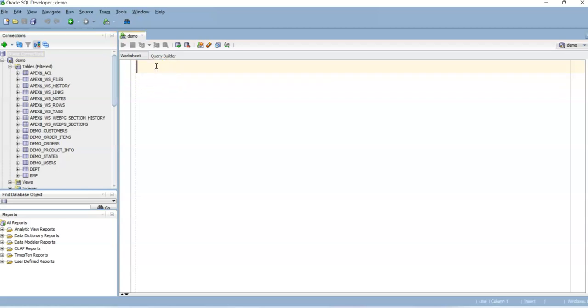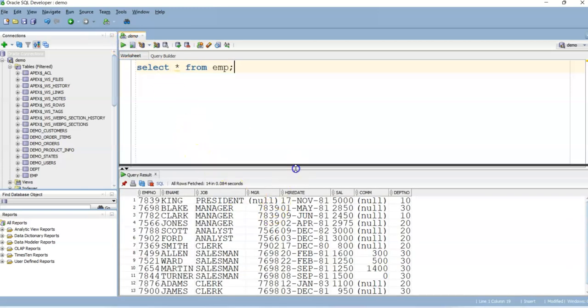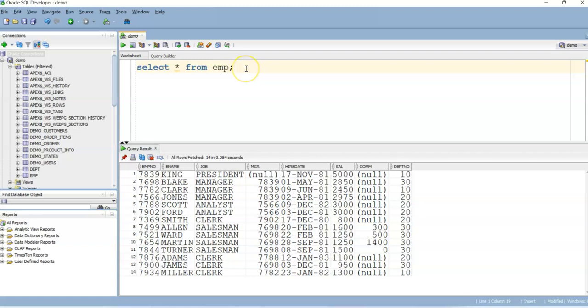So here it's very easy to type your commands. So in this course, we are going to use this interface because it's very intuitive and easier to use. You can see the objects and also an interface to run your queries. So these are the 3 ways that we can connect to the database. And as I said, in this course, we'll be using the SQL Plus a lot in connecting, creating objects, etc.